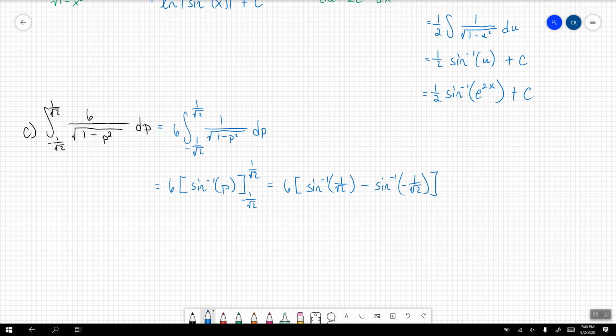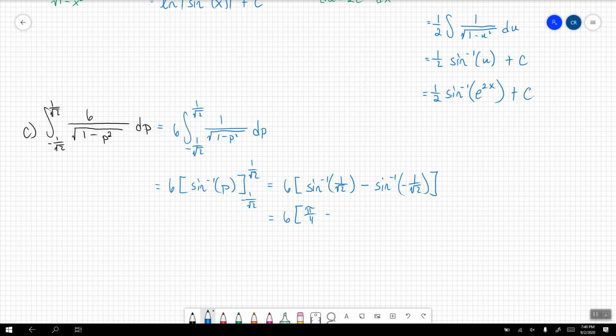So we now get to go through that evaluation process and figuring out what this is. Now, if you're going through the whole process and you're saying, okay, I need sine inverse of 1 over root 2, 1 over root 2 can be thought of as root 2 over 2. Well, root 2 over 2, what angle measurement for sine inverse gets you that ratio of root 2 over 2? And that should be real nice. It should just be 6 multiplied by, in this particular case, pi fourths. All right, 45 degrees. All right, not too bad. Minus sine inverse of negative 1 over root 2.